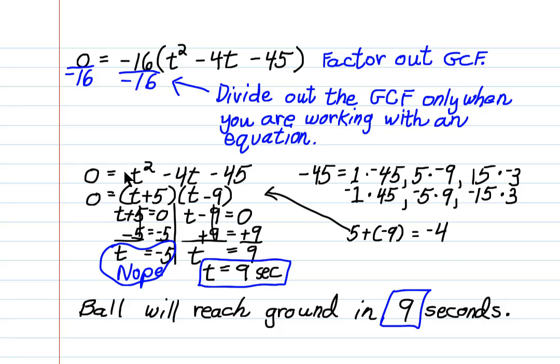As you already know from the work you did in factoring, when you have a 1 in front of the t squared, all you have to do is factor the number at the end. And that's what I've done over here. I have factored negative 45 into all the integer pairs that can be multiplied together to get negative 45. And then I have to choose the pair that equals the middle number negative 4. Well, that's 5 and negative 9. Because when I add 5 and negative 9, I get negative 4.